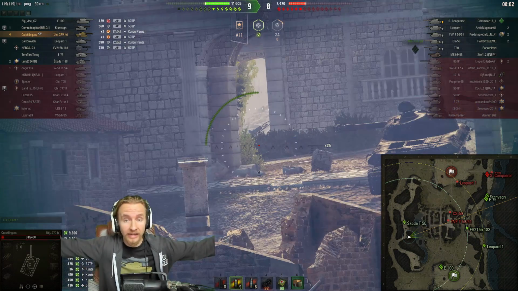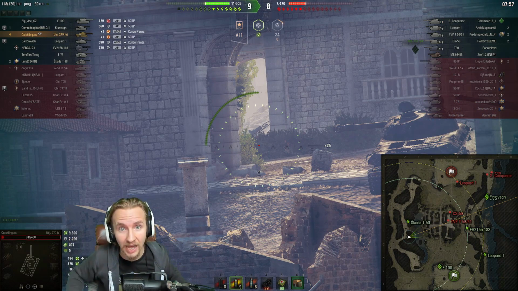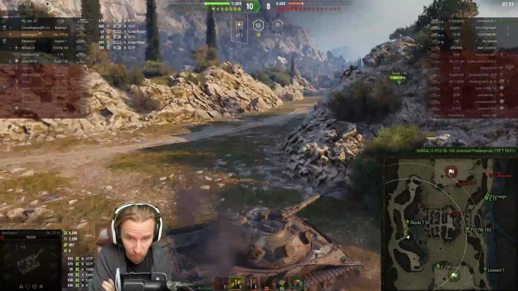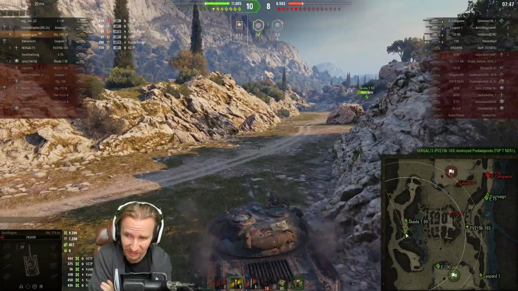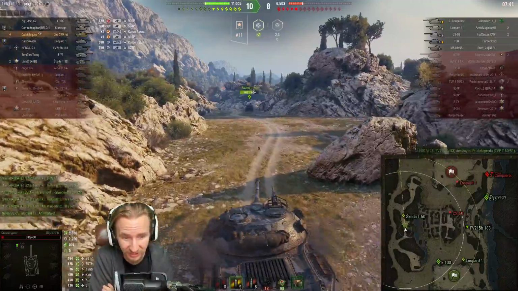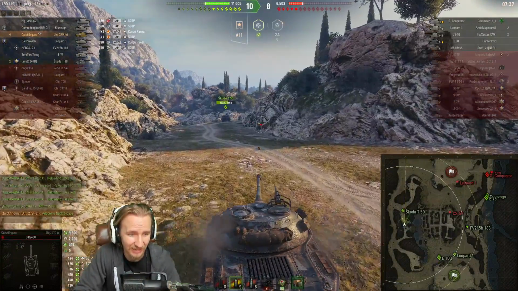What was happening in this game was my 60 TP was sweating. It was only just a month ago, on my birthday, that I released a video showing my first 10,000 damage game in a tech tree tank. And so right now, my 60 TP was probably rocking backwards and forwards in my garage going, oh no, he's not going to replace me. He's not going to become the second vehicle that QB gets 10,000 damage in. And is it going to become the new damage record on my account?